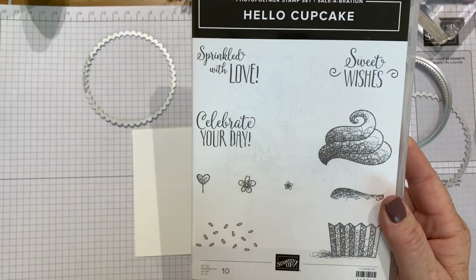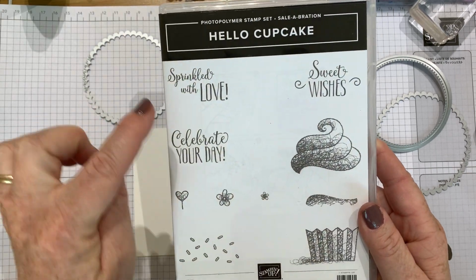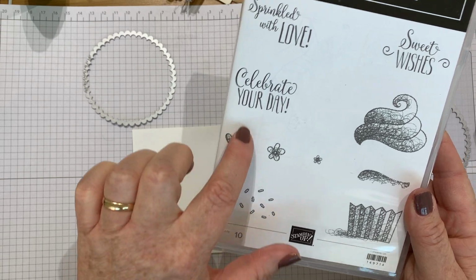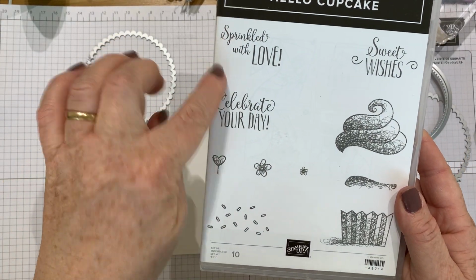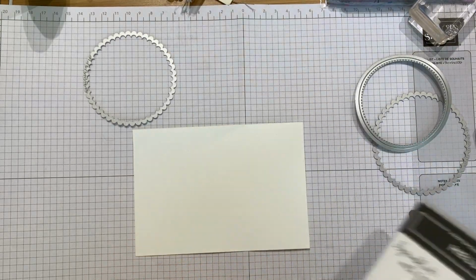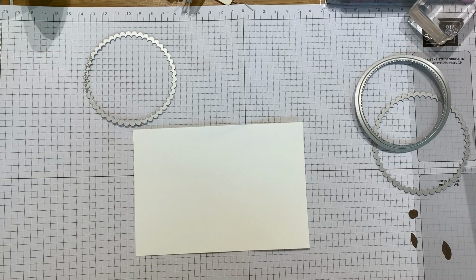It's called Hello Cupcake. It has a cupcake case and some frosting and some more frosting and some little kind of embellishments included with some sprinkles. Excuse me, I have a cold, and some lovely sentiments in that. It makes great cards. But today I thought I'd play with our baker's boxes. Let me see, I've got them here. They come in a pack of 8.